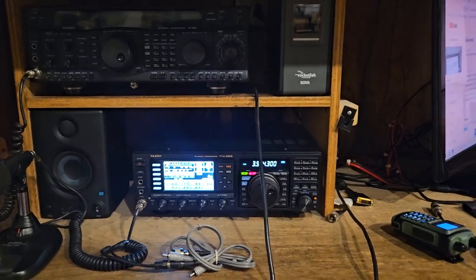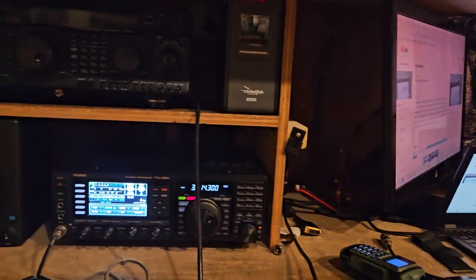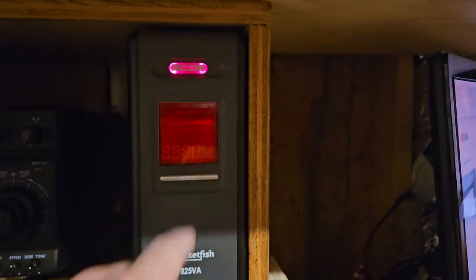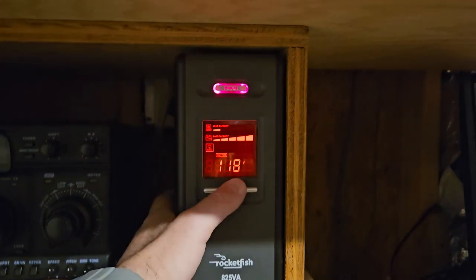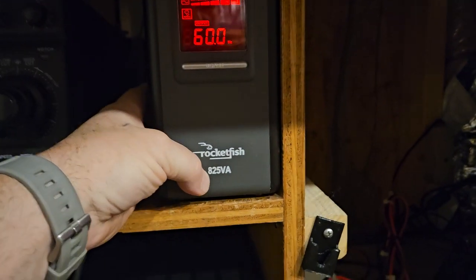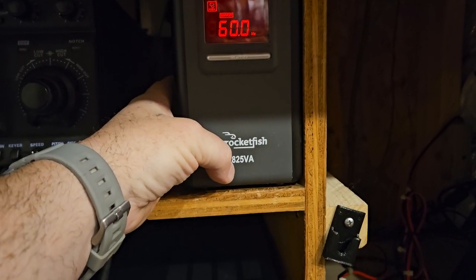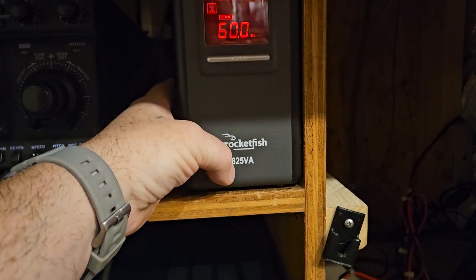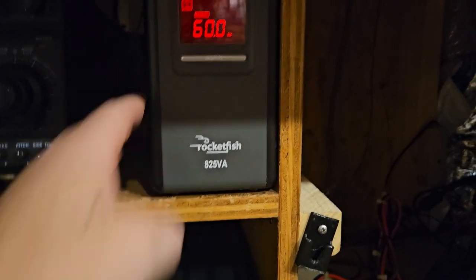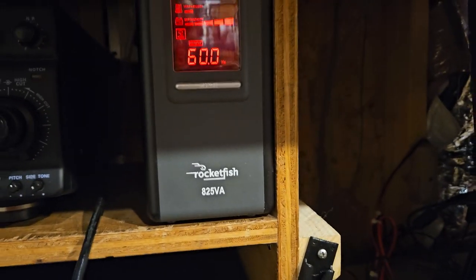All right, so I'm doing a little rearranging and moving stuff around and changing things. And so what I ended up doing is I've got this UPS here. It doesn't stay on all the time for the display. I guess it's around 450 watts, 825 volt amps. I do not know why they like to advertise in that type of rating.